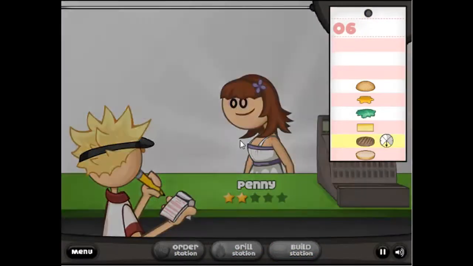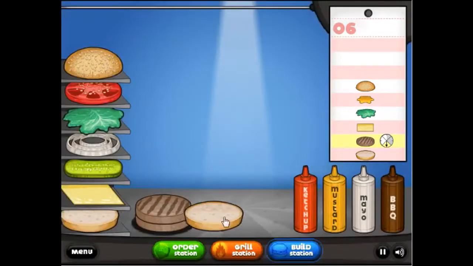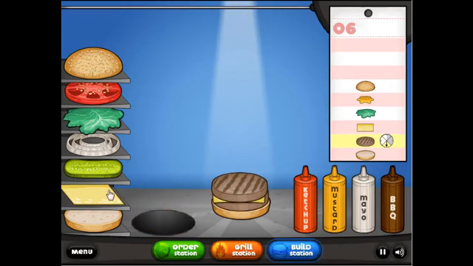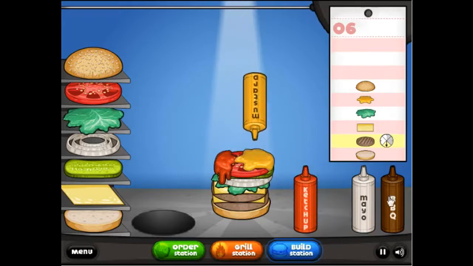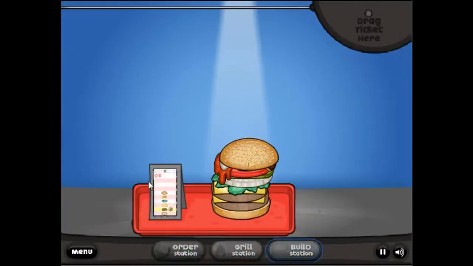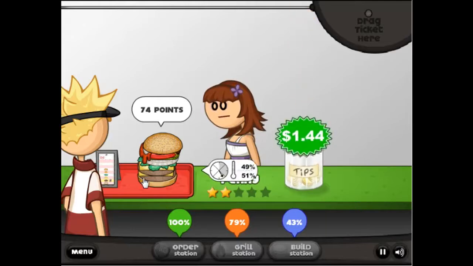Hello. Yeah, you're getting a double. I have extra patty. You know what? You're getting everything. This is your lucky day. Everything's on the house. There you go. Still get money.